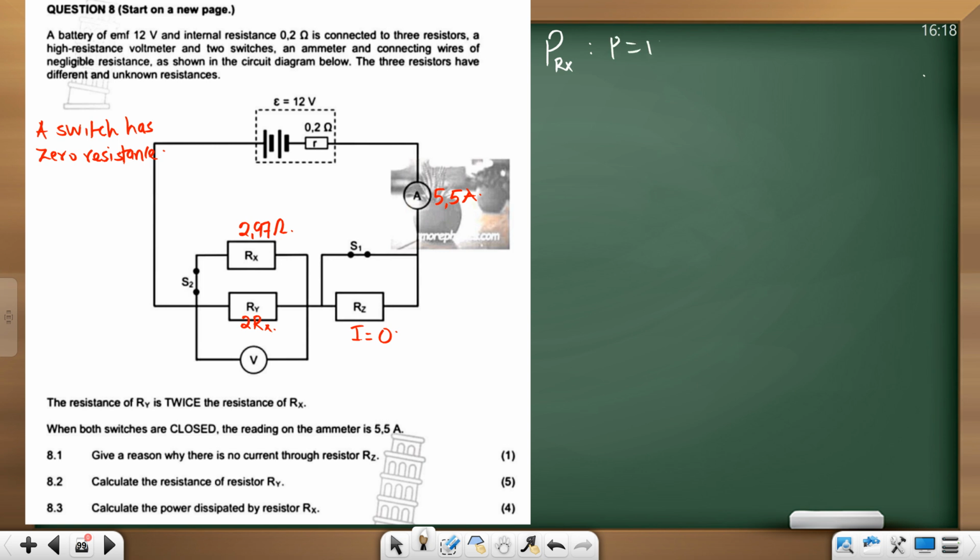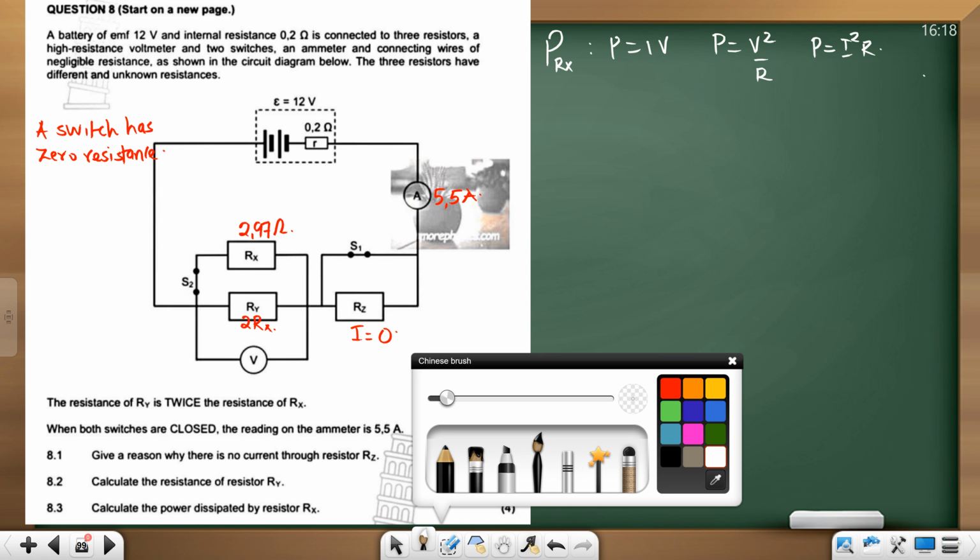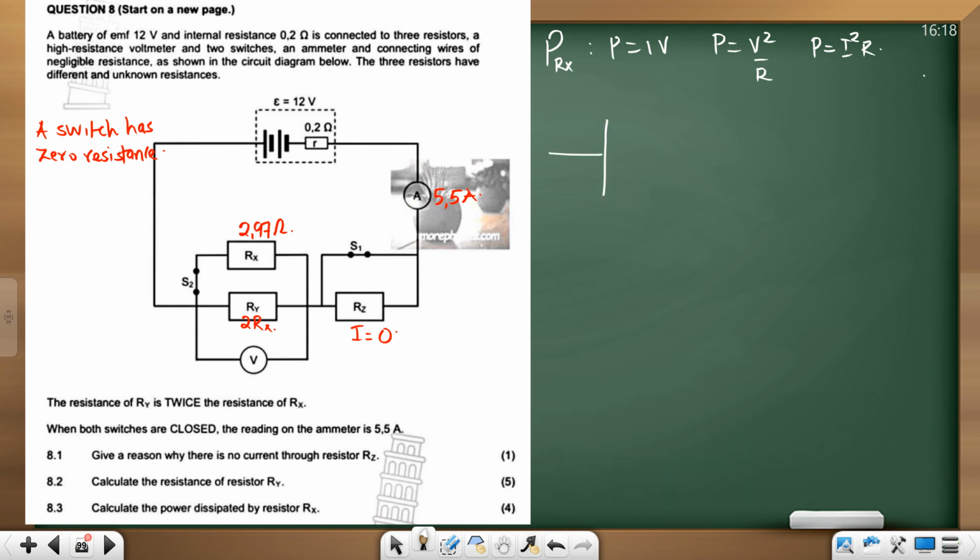Power is IV. Just look at the formulas. Power is V squared over R. Power is I squared R. Question is, do we know I? No, we don't, guys. Please always remember, we don't know I. Somebody is saying, but we do. No, we don't. I'm going to quickly do two things here to also guide you on multiple choice. Parallel are current dividers. Current is divided. So we have 5,5. This is Rx, and this is 2Rx, in the ratio 1 to 2.